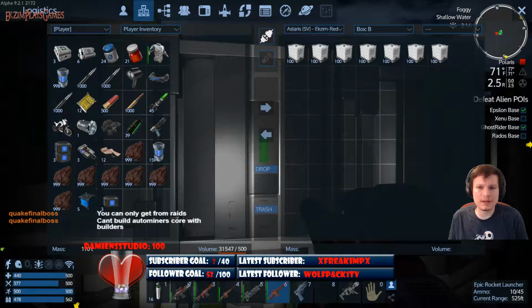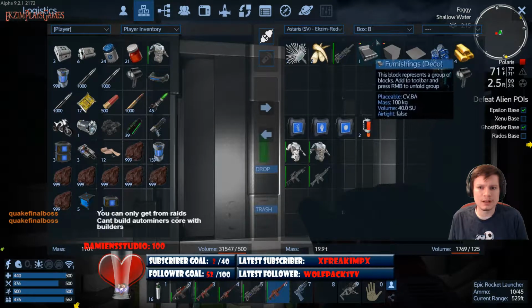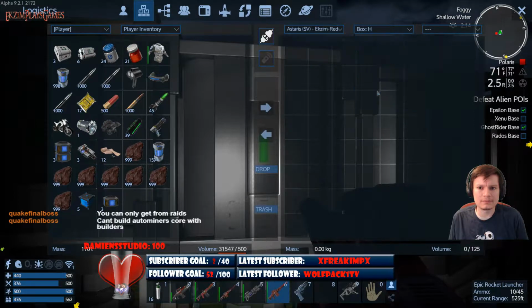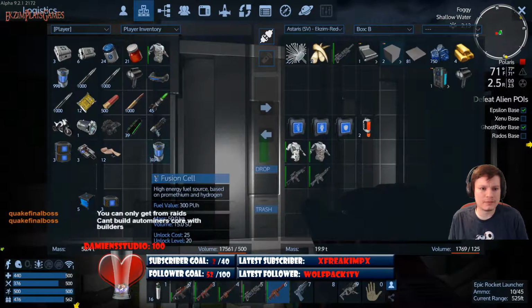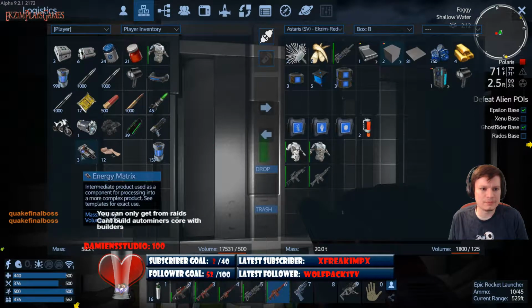Come on, switch over and show me box B. That's kind of random crap in there. Speaking of random crap, let's put those in there too.